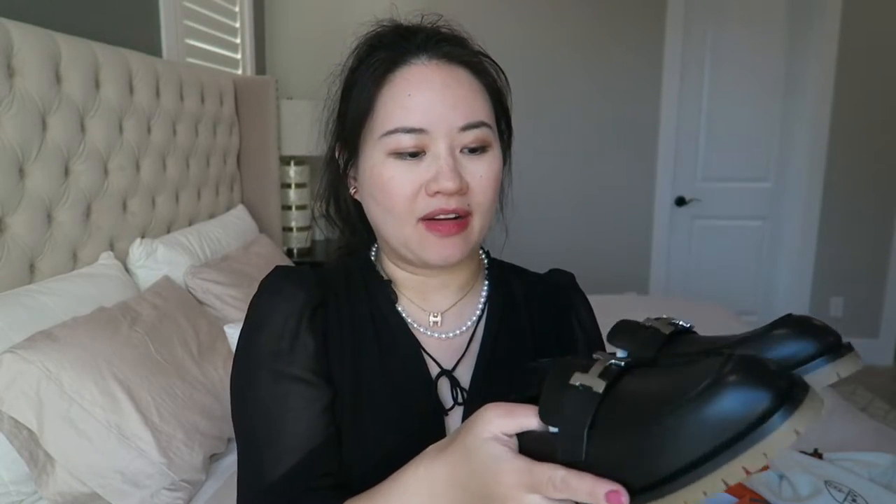Unfortunately the hardware is only silver — I wish they had both options like the Paris loafer. Overall I really love it. One thing to note on sizing: I usually wear a 38, which is a US 7.5, but for this one I had to order half a size up. The 38 was too narrow and I have a relatively higher arch, so it pressed too much on my feet. Very beautiful shoes — I'm going to show you a clip of how they look on me.